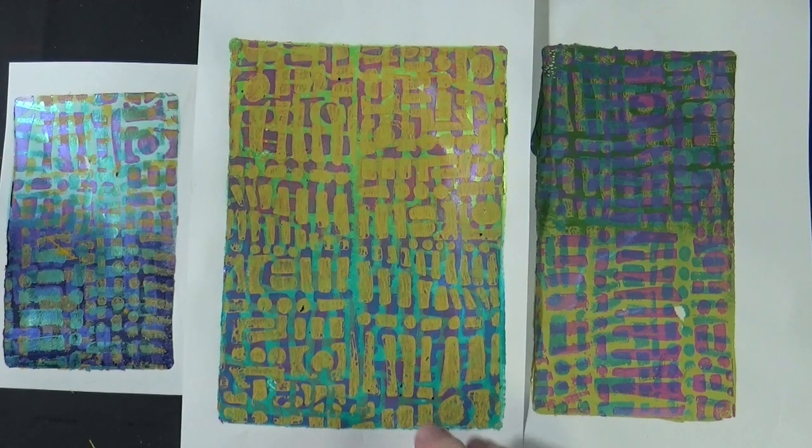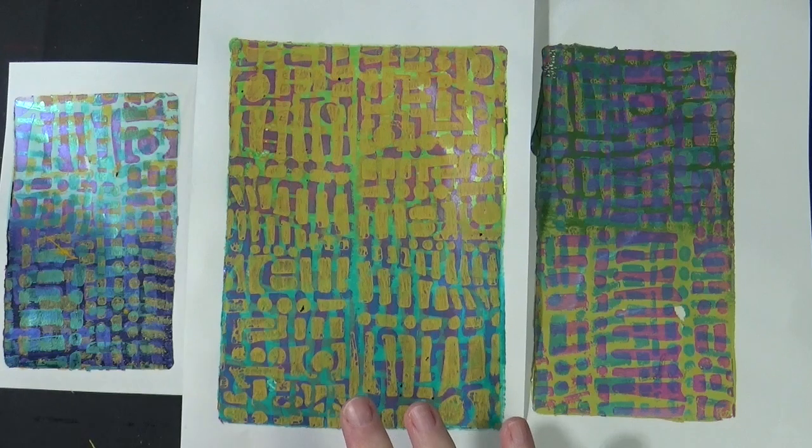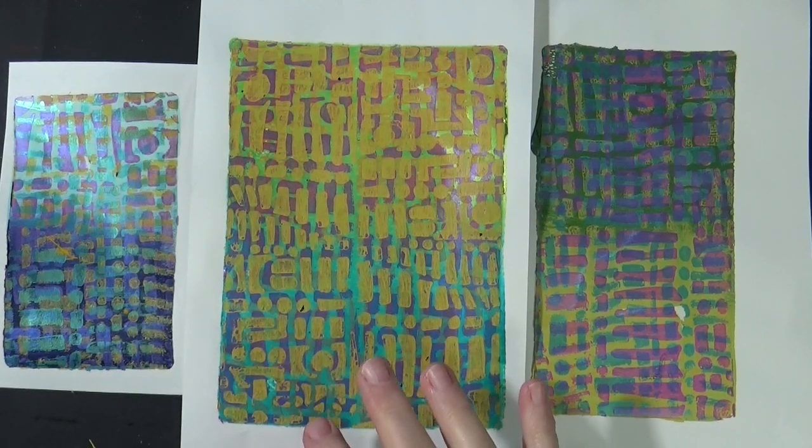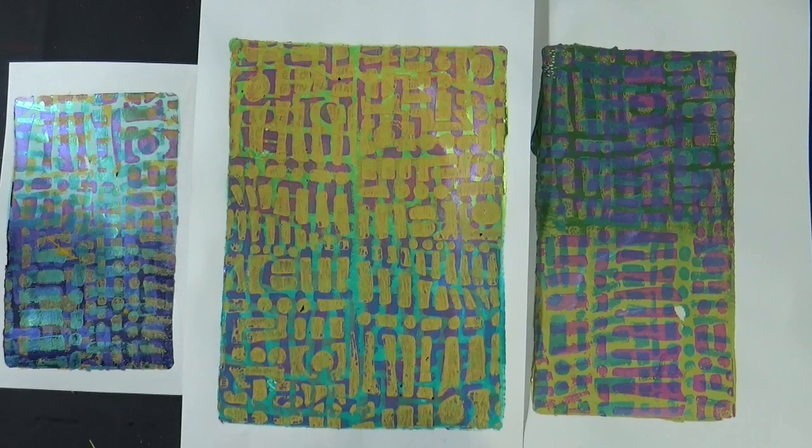On a small plate, you can figure out how to do lots of different unique techniques that maybe on a large plate might use up too much paint. You might need a larger brayer.